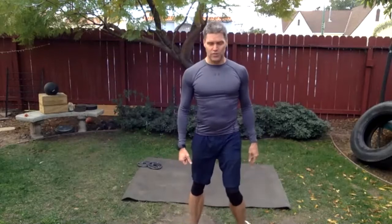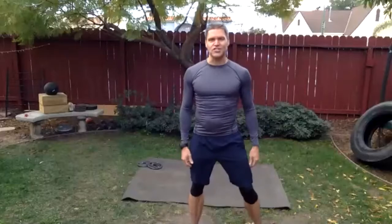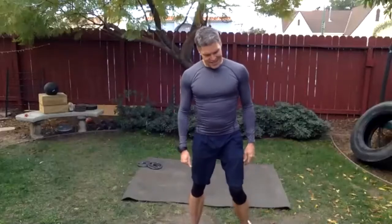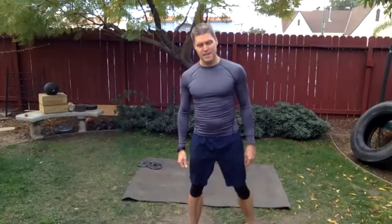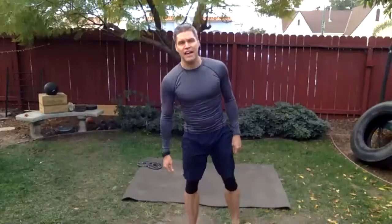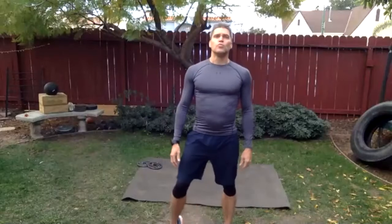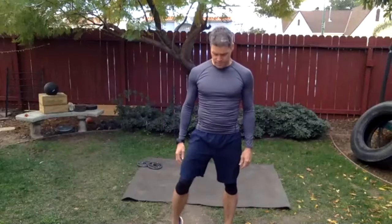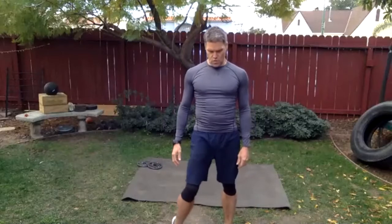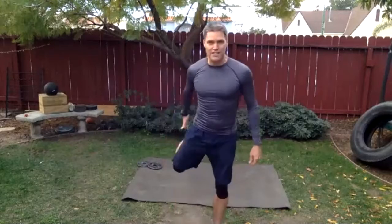Give ourselves a little work through that ankle. Oh, yes. You can feel the energy starting to come into the body. Let's go the other way. As things start to loosen up, feel a little more alive, active, tingly. Let's go the other leg. Circle to the inside, press down. Breathing is good. All right, good. Let's get a little open chain work here. Let's get the quads going.